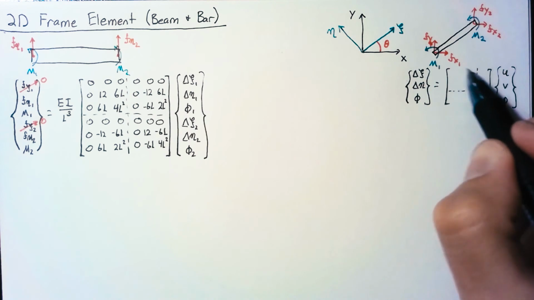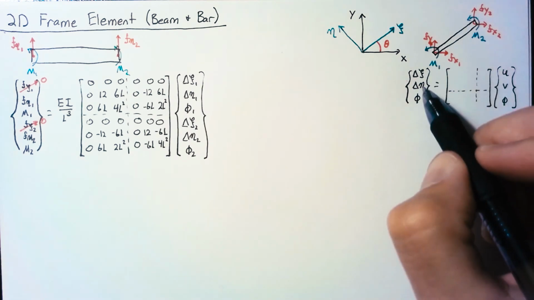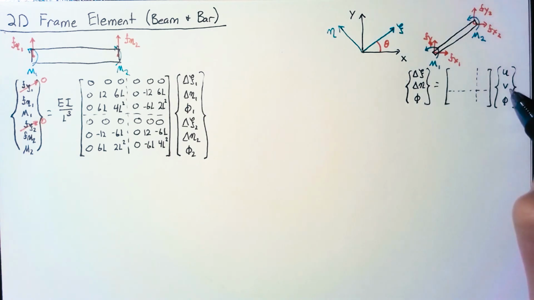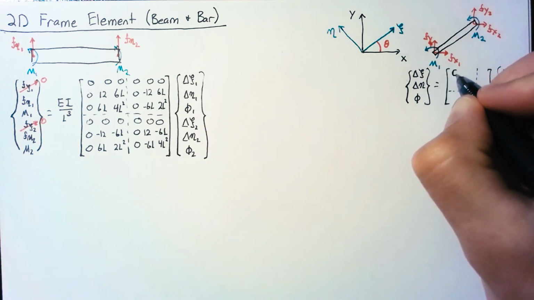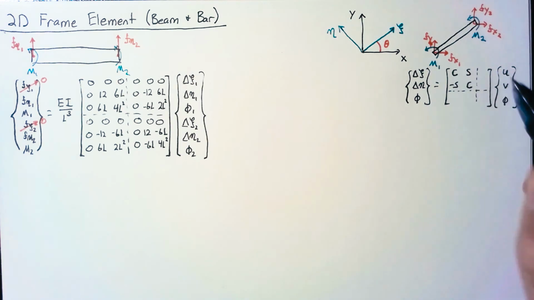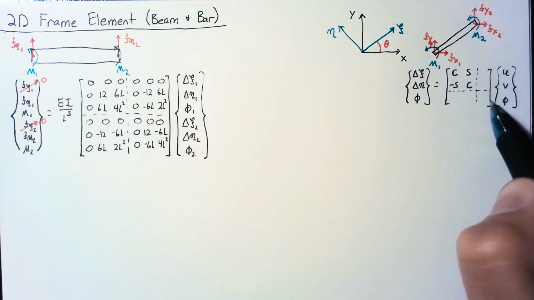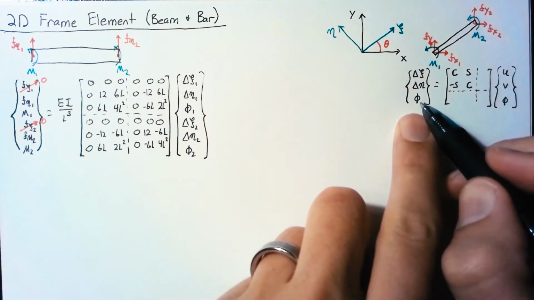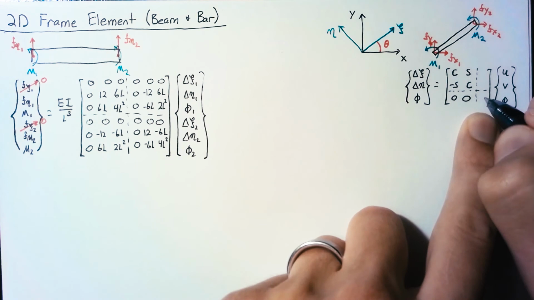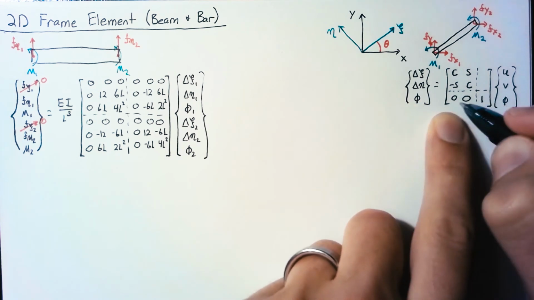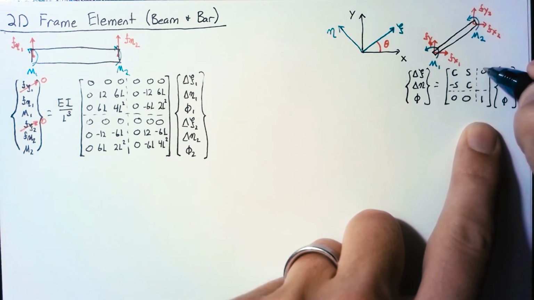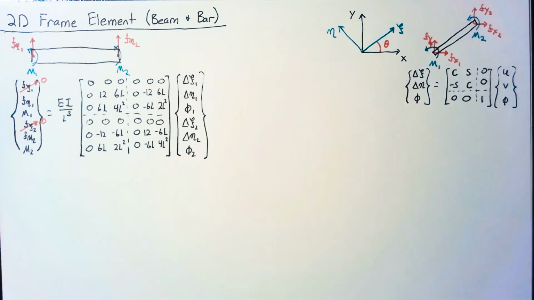And once again, it's helpful to just split this matrix up so we can recognize that this top left section is going to be exactly what we had before. It's writing the delta Xi and delta eta in terms of u and v. And so that's just going to be our cosine, sine, negative sine, and cosine. And then the last row and the last column are just describing how phi relates to the rest. And phi has nothing to do with u or v, and is simply equal to itself. And so that's how we get this last equation. And again, phi does not affect Xi or eta, and so we can just write zeros there as well.